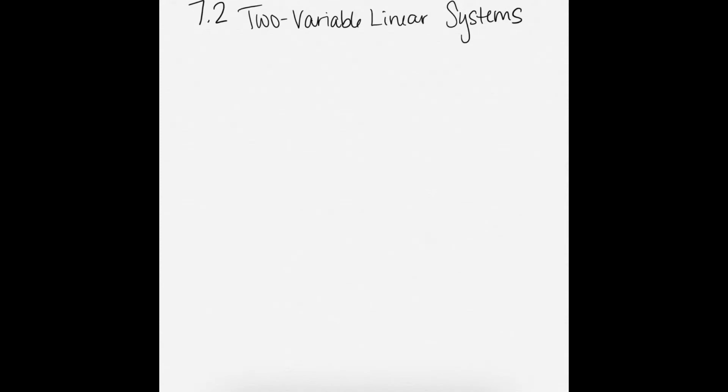So in this section, we are sticking strictly to linear. So both of our equations, again, we're sticking just to two variables, so that means two equations. So both of them are going to be linear. They're going to be lines when we graph them, and we'll find a finite solution where the two meet.